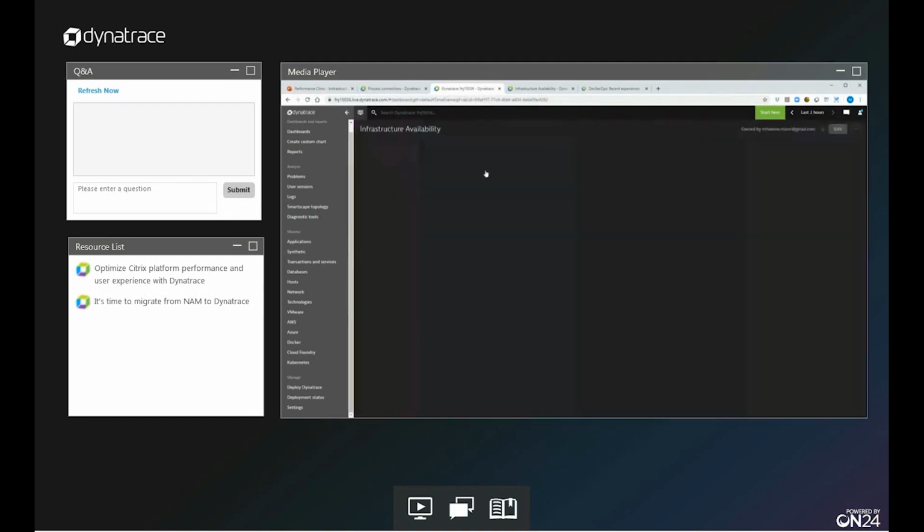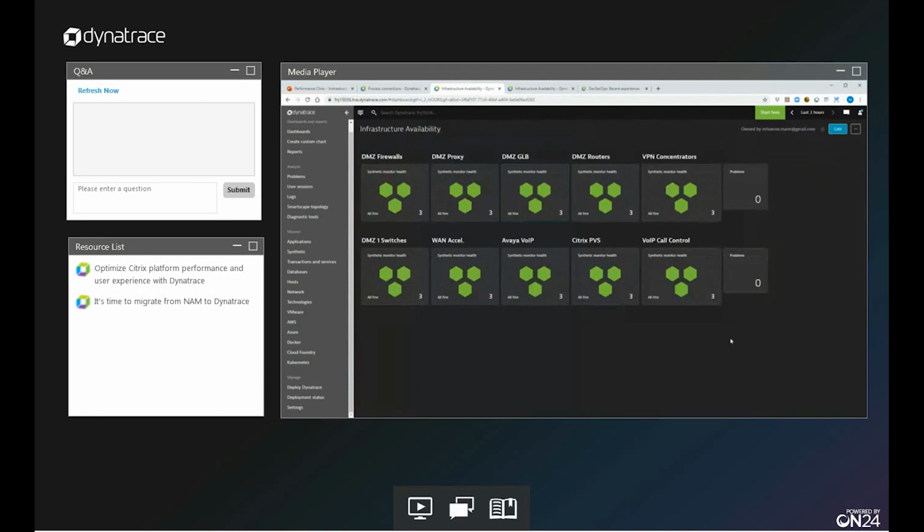If we look at one that's a little better set up and better differentiated, we're going to have the different ecosystems out here with my synthetic monitoring. This is a lot less busy. This would be something more that a NOC could use. And again, I set this up in about 5-10 minutes, so this is quick and easy to do. But each of these can represent synthetic tests in a different DMZ based on what I've tagged.